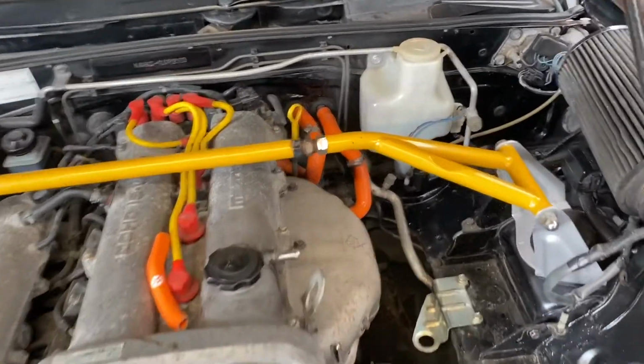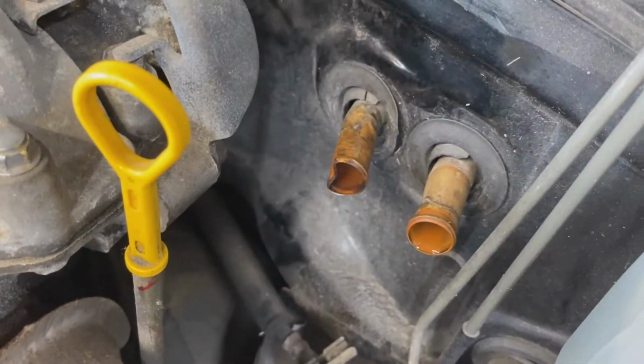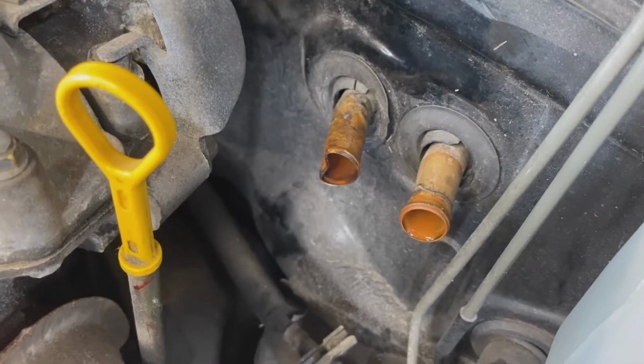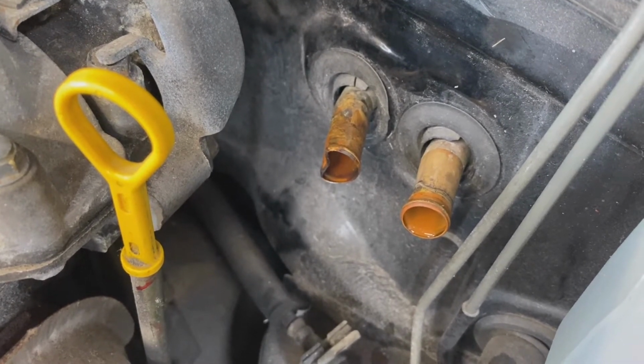So, all right, let's tackle those back hoses back there. They look like fun. Let's get them done. Looks like the previous owner didn't do all that great of a job because he crushed one of them. So I'll see if I can straighten that out as best I can.